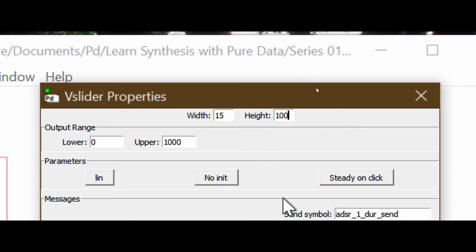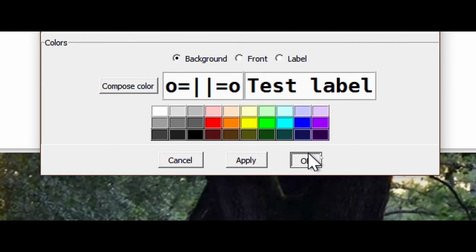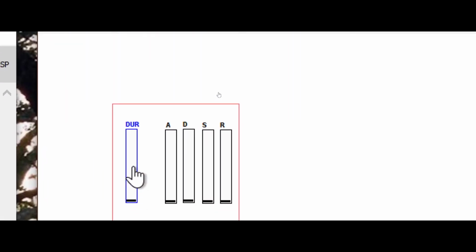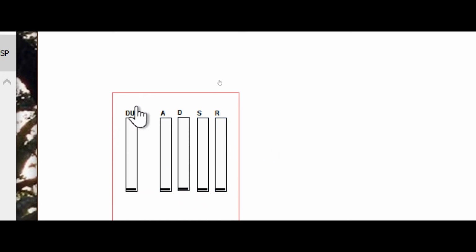That's fairly even with 0 to 1000, although we're not going to worry if that's divided up exactly evenly, because technically this is 1001 values, but it'll give us enough resolution if we just put it at 100. We'll put it here and kind of put it on its own so it's visually, shall we say, obvious that it is separate from the ADSR envelope. And DUR should indicate to anyone using this synthesizer who knows their synthesis that this is affecting duration.